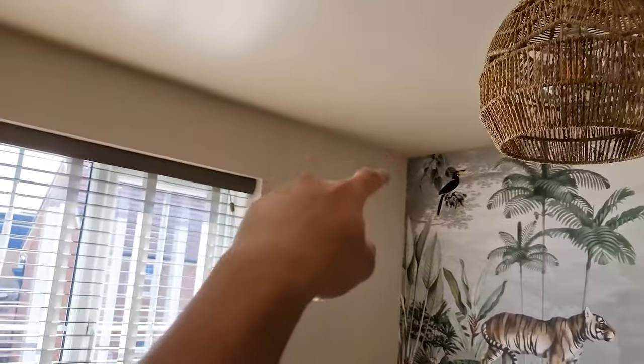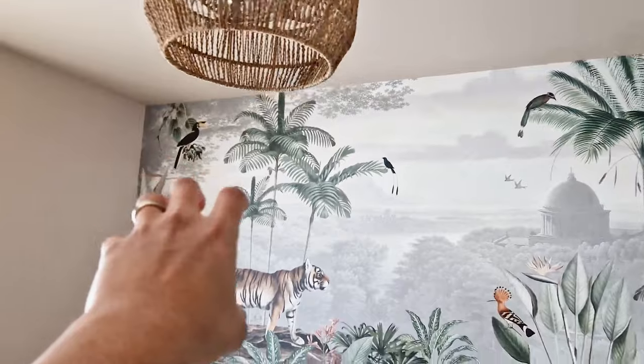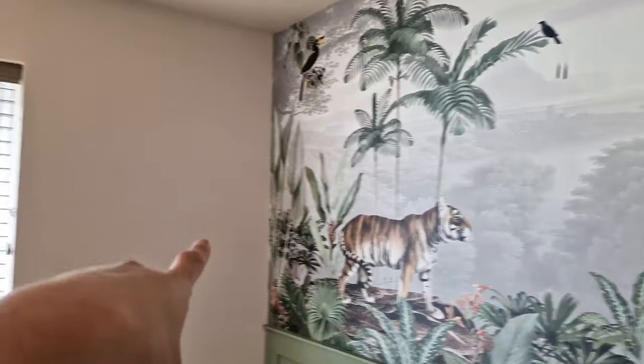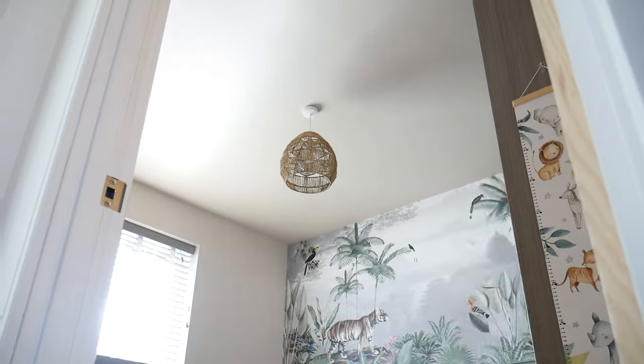And then we're going to put it in pleats like this on the ceiling, and then hang some foliage off it to give the whole jungle vibe. So that's the plan, and hopefully it'll look good and not terrible.